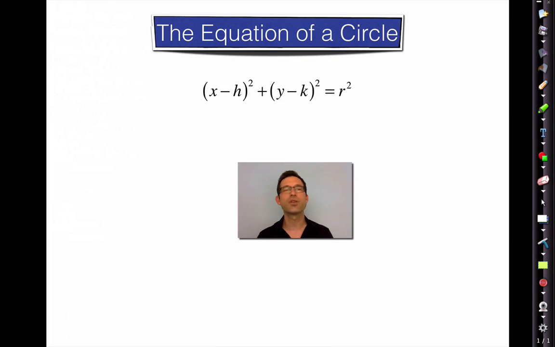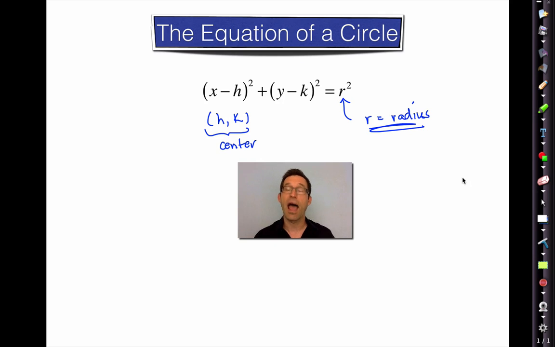All right, the equation of a circle: (x minus h) squared plus (y minus k) squared equals r squared, where h and k are the circle's center, and r is the circle's radius. Again, all this really is the distance formula after being squared, which then means it's just really the Pythagorean theorem, using a generic point x, y, and using the center h, k, and the length of the hypotenuse, which is r.